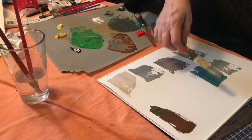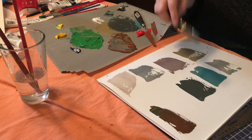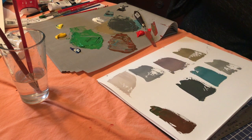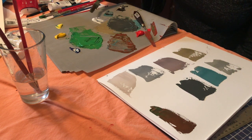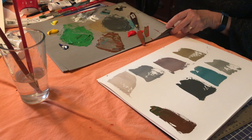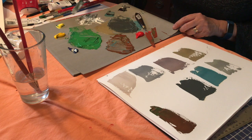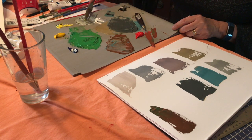All right. Look at that. Isn't that gorgeous? Really pretty. Okay, so I have some of that color still on my palette knife, and I'm going to come over here where the white is. And I'm going to cool it off with a little bit of the yellow light, which is our bluer yellow.